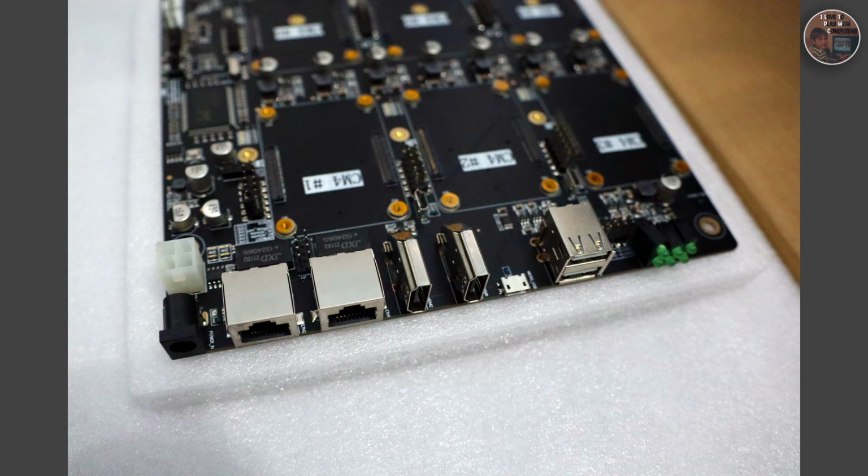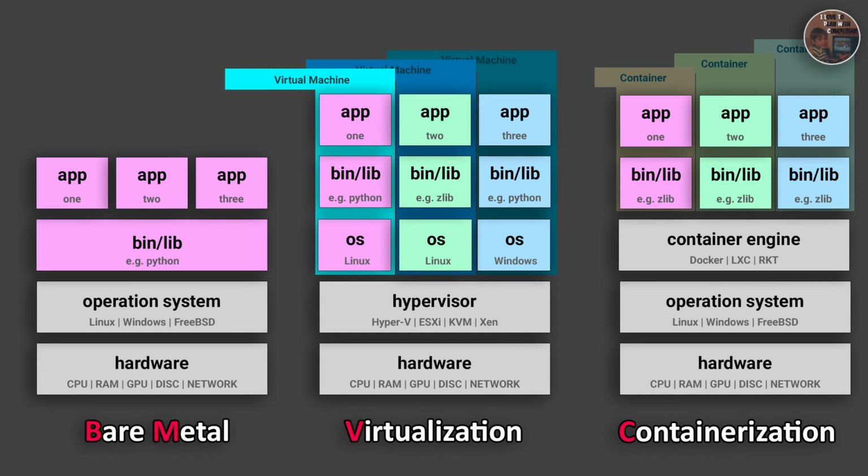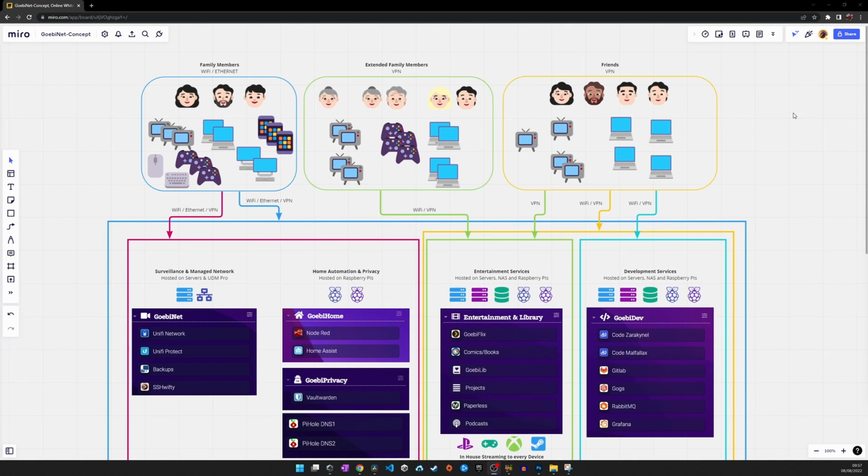So let's summarize everything that we have discussed so far. The first thing that I would like to say is that the cluster board Super6C is really awesome, and I plan to add new compute modules over time, and I have already ordered the next one to add these to my Raspberry Pi cluster. Then we also learned a lot about virtual machines, containers, and also about container orchestration with Kubernetes, but I guess it is necessary to have another video to go more into details. And we also haven't migrated many services that are currently existing in my Docker area, so we also have to do this in future. But for now, I will stop this video here.